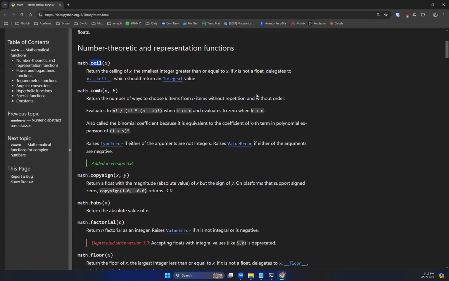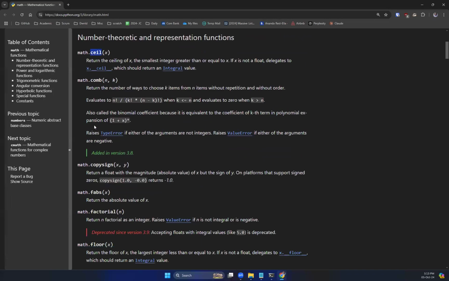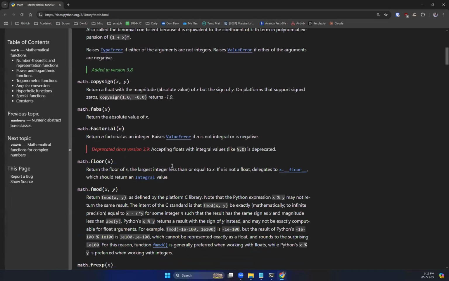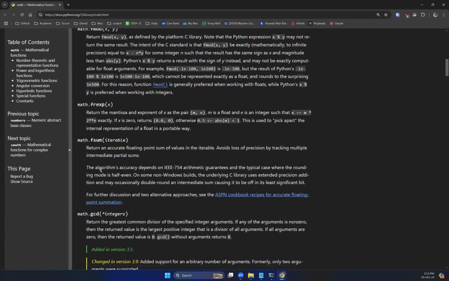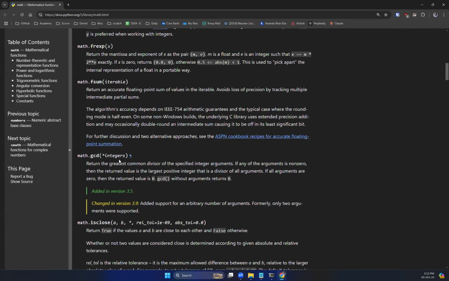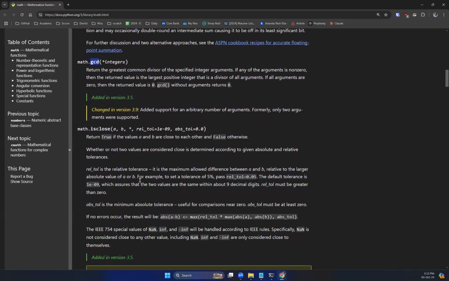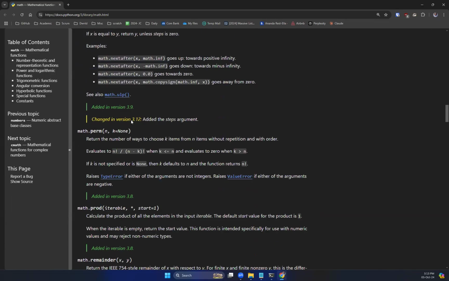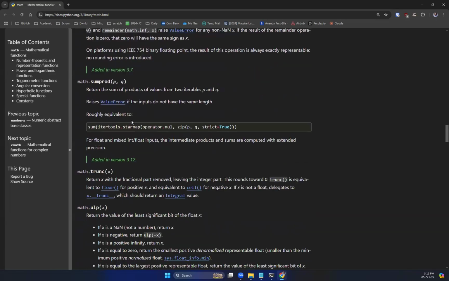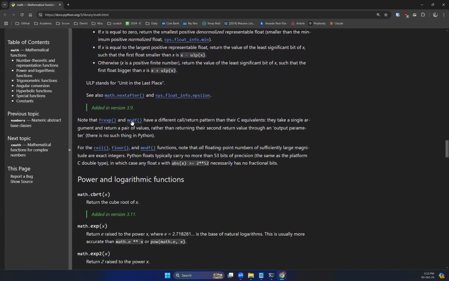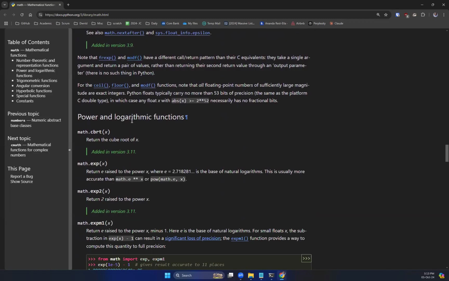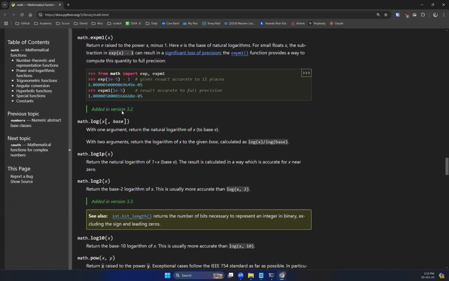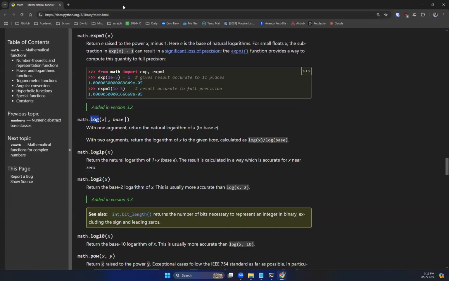Let's say what are the things we'll generally use? Absolute value of x, yes, this we could use, and factorial, yes, we could try. Floor value, we could try. The greatest common divisor you can try out later on. If you want to refer to the available functions, you can refer to this. Now, this is the math module. We could try out the exponent function and log functions, we'll try out some.